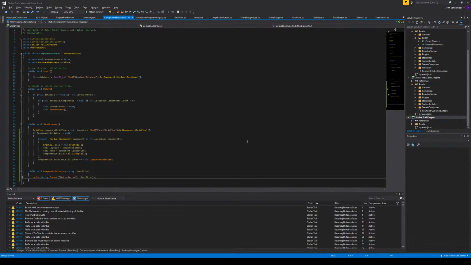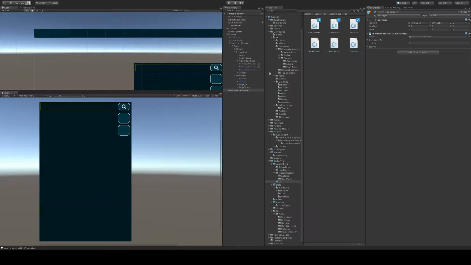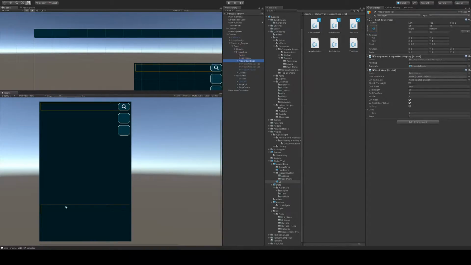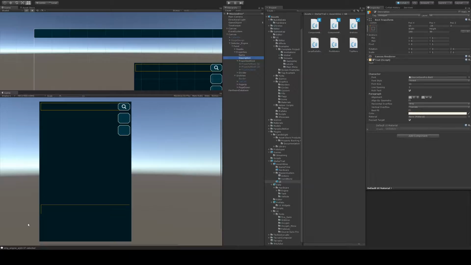Obviously, we're going to be down here where it's selected. So for the properties, this is our properties object here. The name and description are separate from the properties block. So the name and description will always be the first two items.